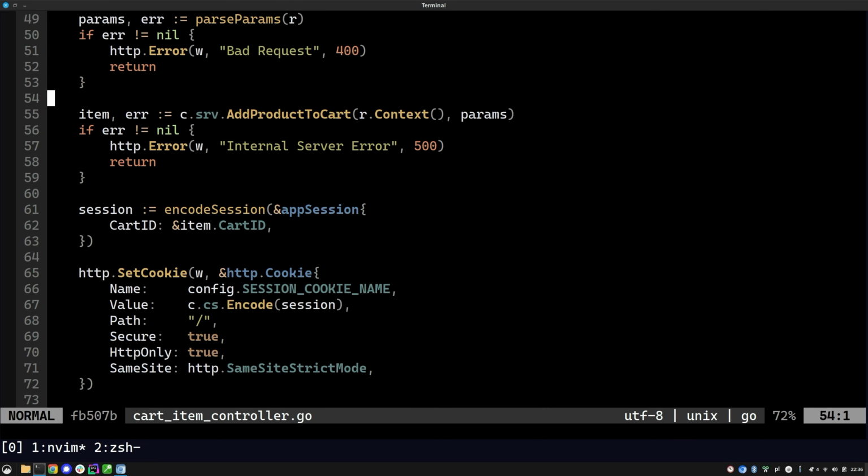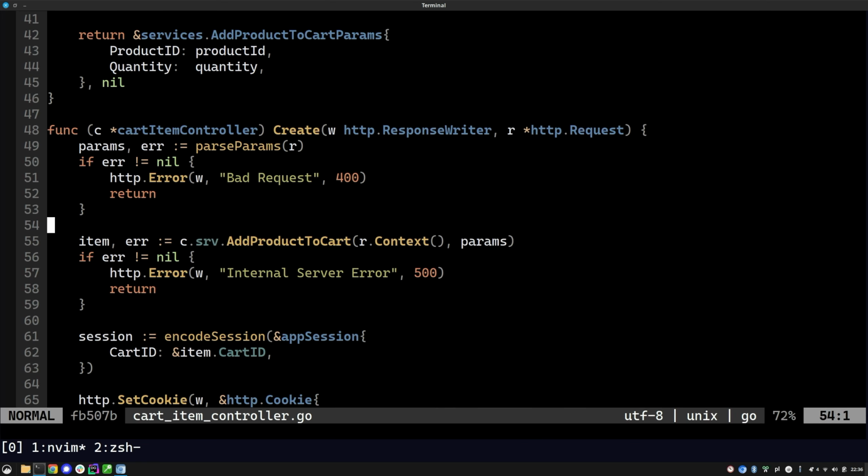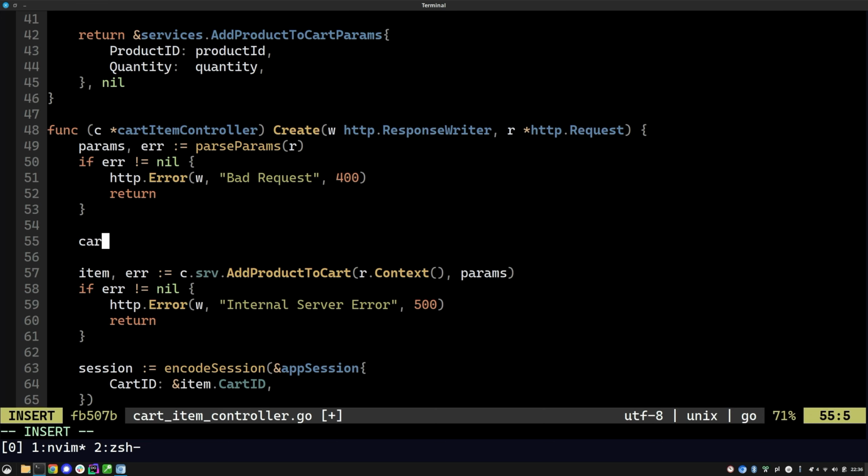Let's see. So we're going to get the, and what is, okay, so this is a type of the params.